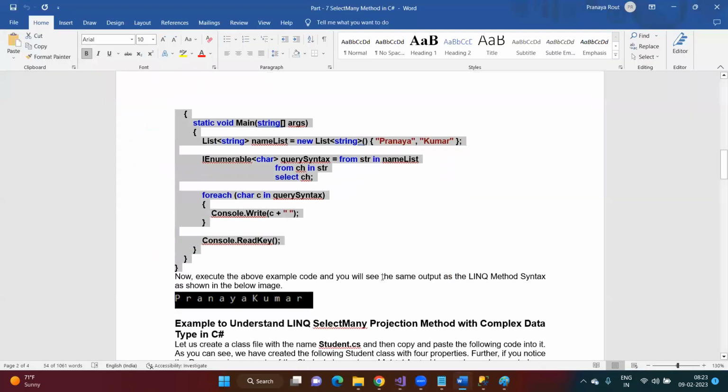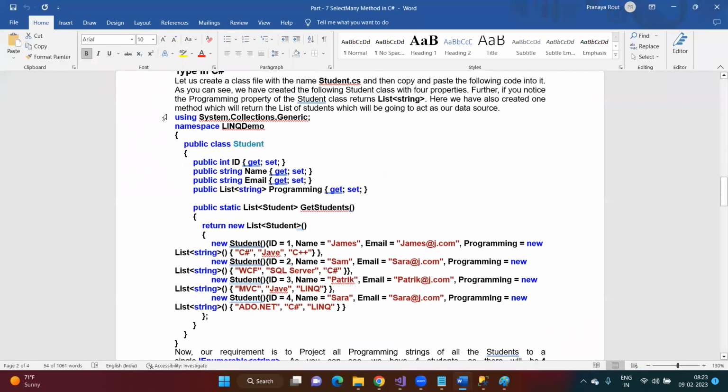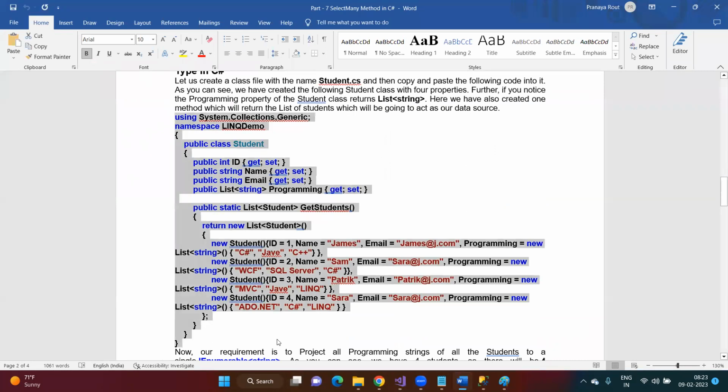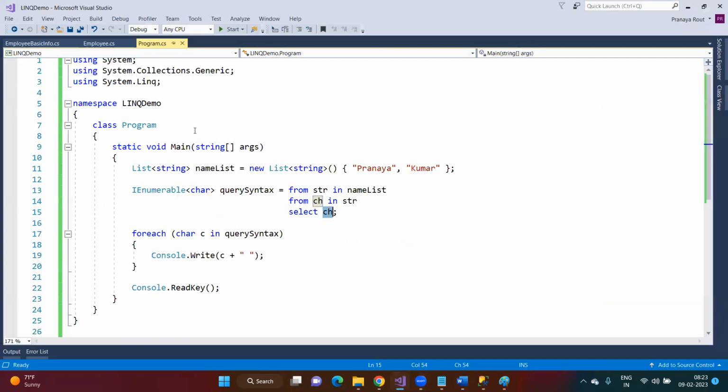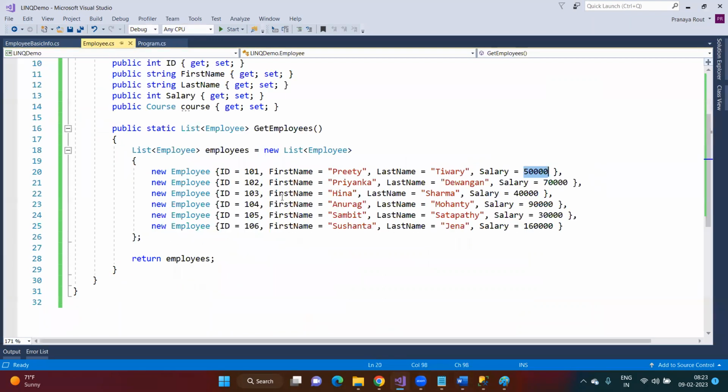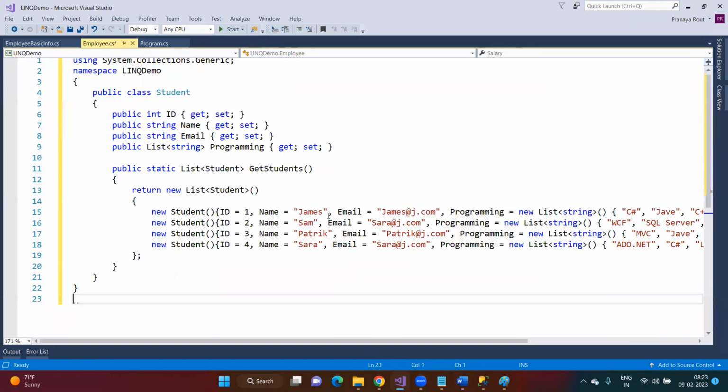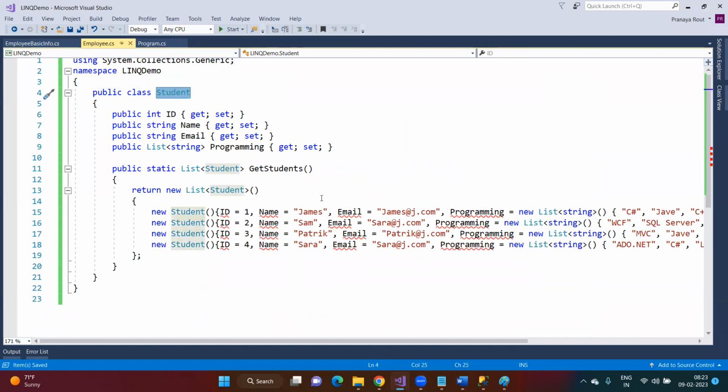If you want to get better clarity, then we need to understand these things with some complex data type, right? This is a string data type and it's very straightforward. Now let me give you this example with a complex data type, right? So I'm having one student entity.